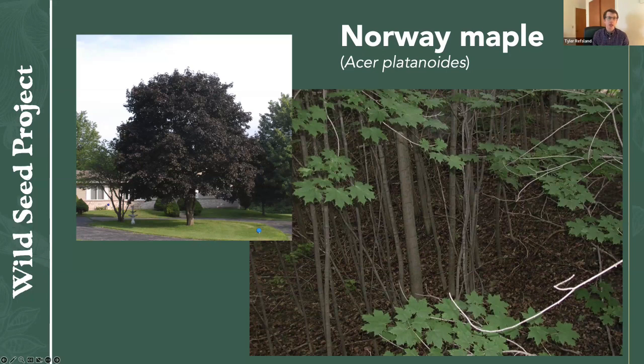they leaf out extra early and drop their leaves extra late, which gives them an advantage over our native maples. And they cast really, really deep shade, which makes it difficult to create any layers of habitat underneath them. They basically shade everything out, and whatever they don't shade out, they outcompete by having really shallow root systems that compete for water and nutrients. So this is just an example of a particularly aggressive non-native species that, if you have them in the yard, it's not necessarily an urgent get out there and cut it down because they are a tree. They're still providing a lot in terms of shade, in terms of habitat for some animals. But as you think about replacing that tree, as you think about future landscape plans, and especially if you have young ones coming in, ones that you can cut down, I think that's definitely recommended, replacing them with some of the native trees I'll point out.